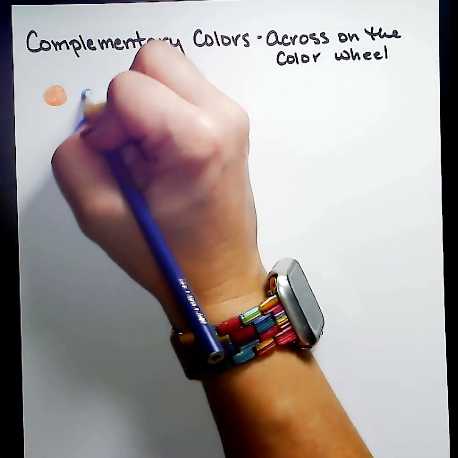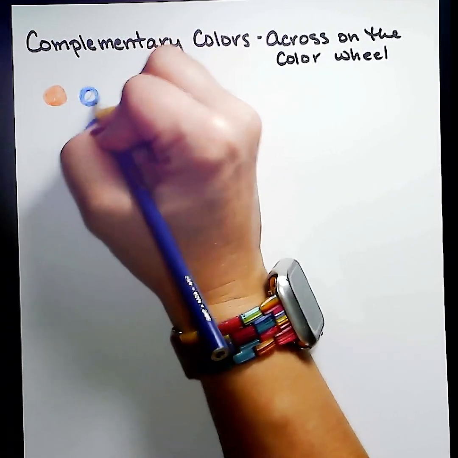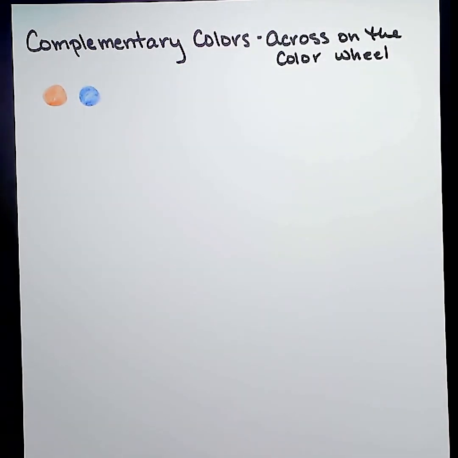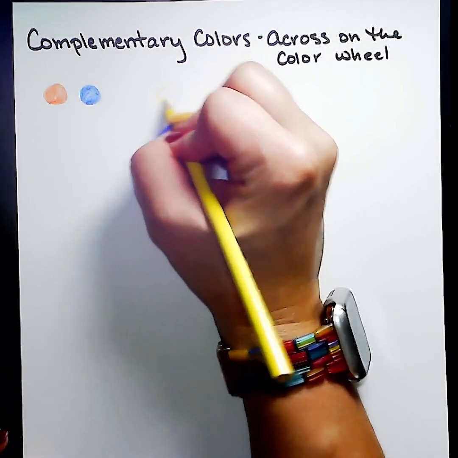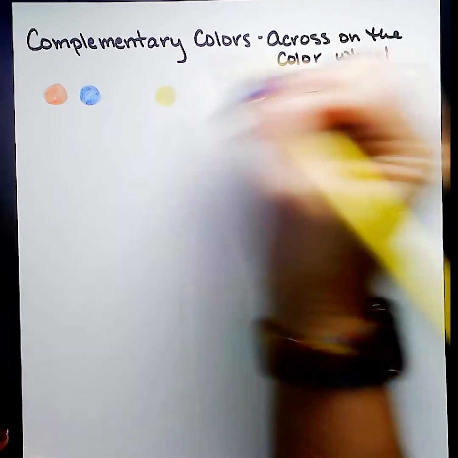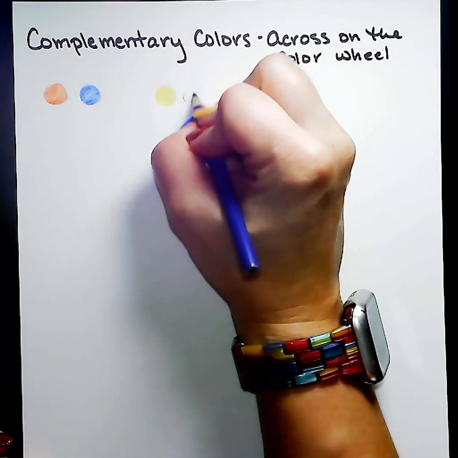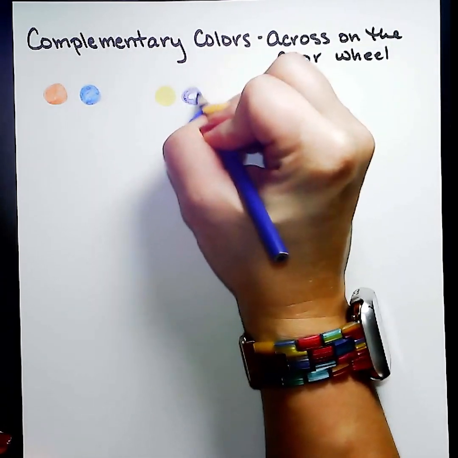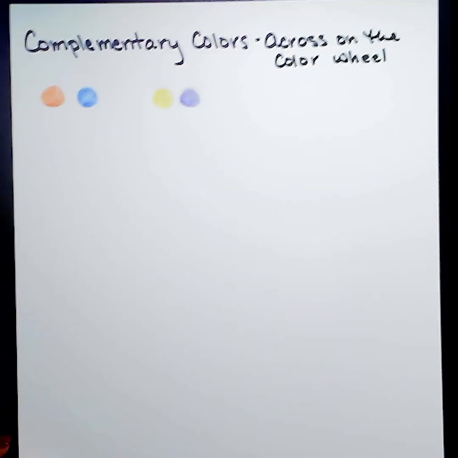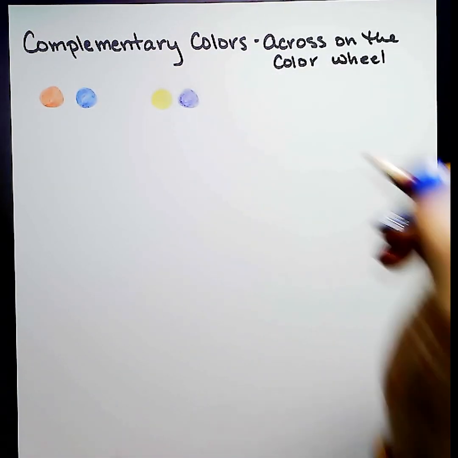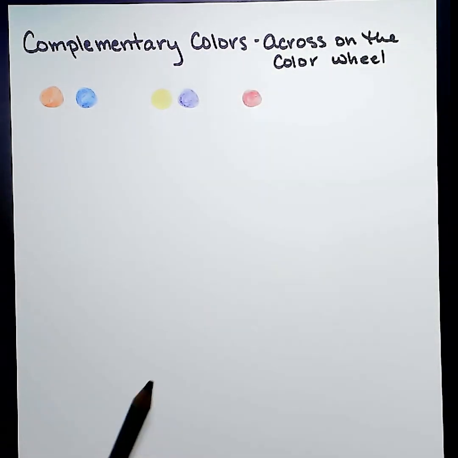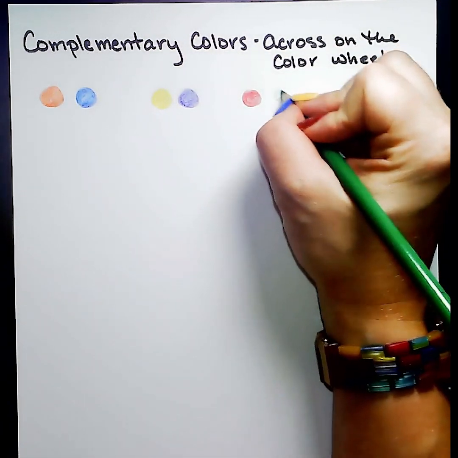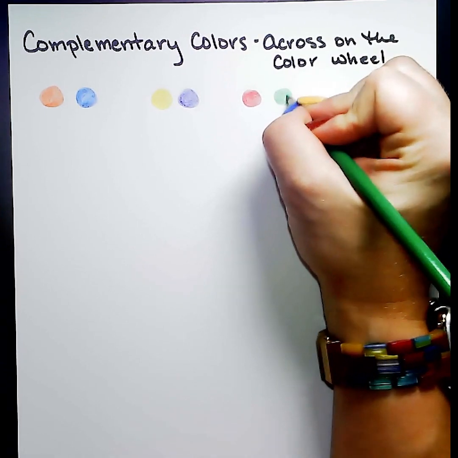So we can start with orange and we can add blue right next to it. When you put them together, you kind of see how they do make each other pop. Next, let's put together yellow. Fill in the yellow on your worksheet here. And then purple. Again, take a look when you add these colors on your worksheet how much they pop when they are next to each other. Finally, let's add red and green. So think of these colors and the strong contrast that they have when they are next to each other.